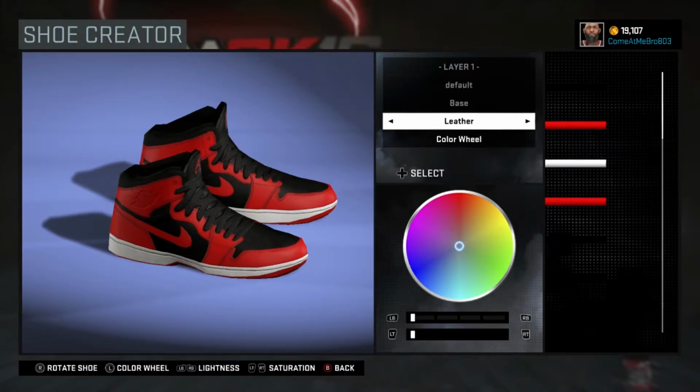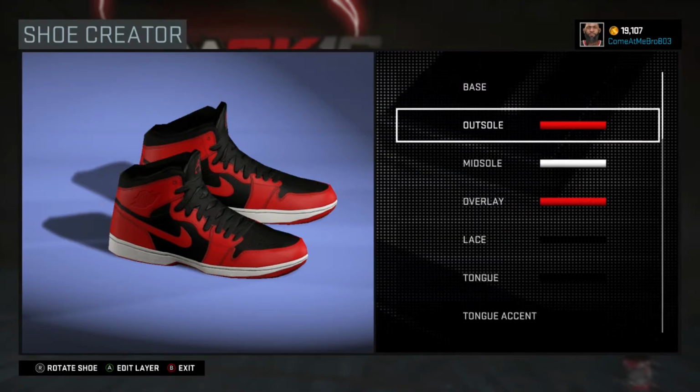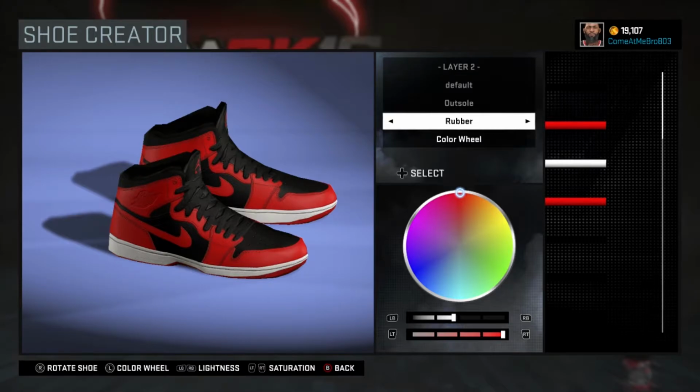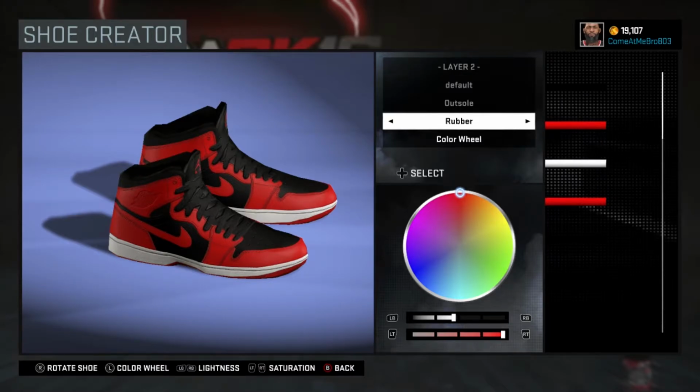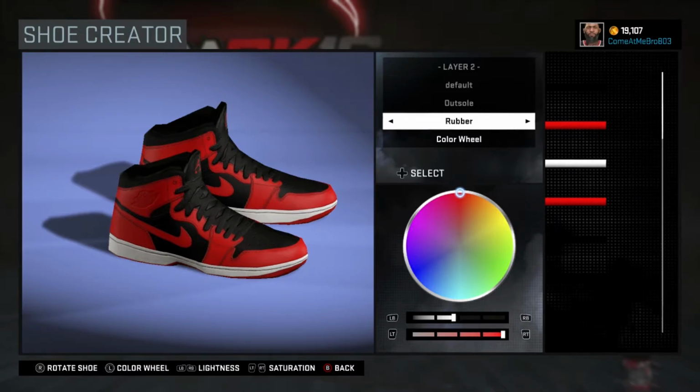I went leather on my base. There you see I chose black. All you gotta do is choose 0% on your saturation and your lightness to give it that color. Alright, so next one, outsole, and there you see I took the color wheel all the way up to the middle of the red, and I got 50% on the lightness, 100% on the saturation. So there you see that.